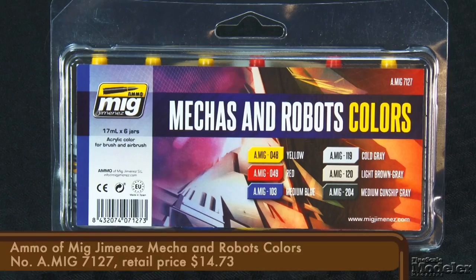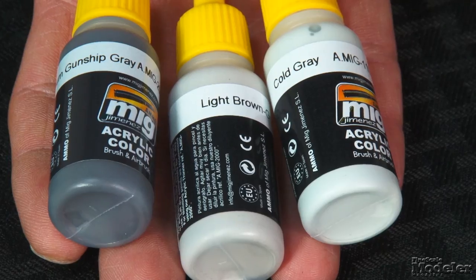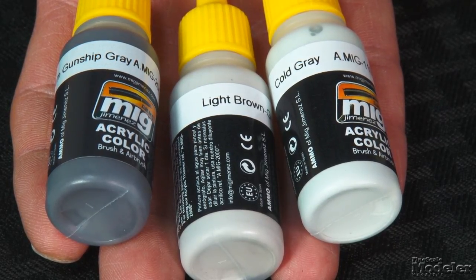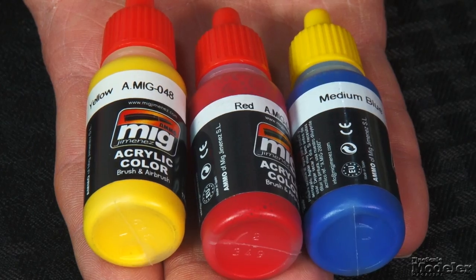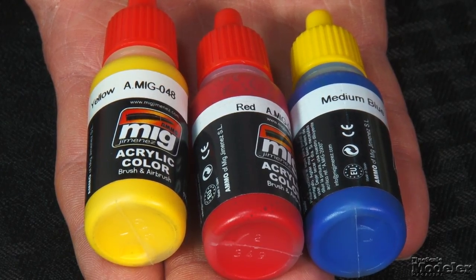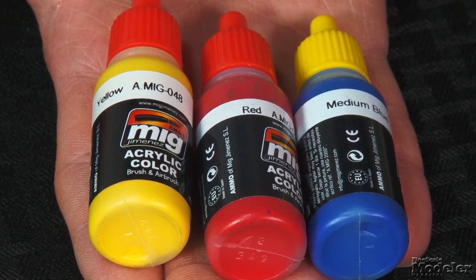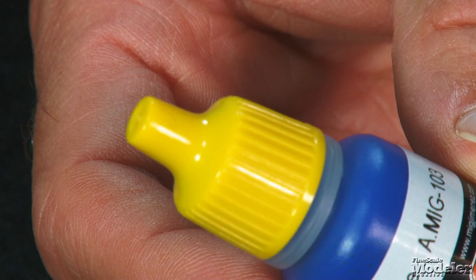First up is a set of colors for Mecha and robots. There are six 17 milliliter bottles of acrylic paint here. It includes three shades of gray, one dark and two light. One is a cold blue gray, the other a warm gray brown. Then there are three bottles of the primary colors, yellow, red, and blue, all commonly seen on Mecha. These acrylics are designed to be hand brushed or sprayed. Four of them have yellow caps, an indication that they contain a ball for improved paint agitation and mixing.